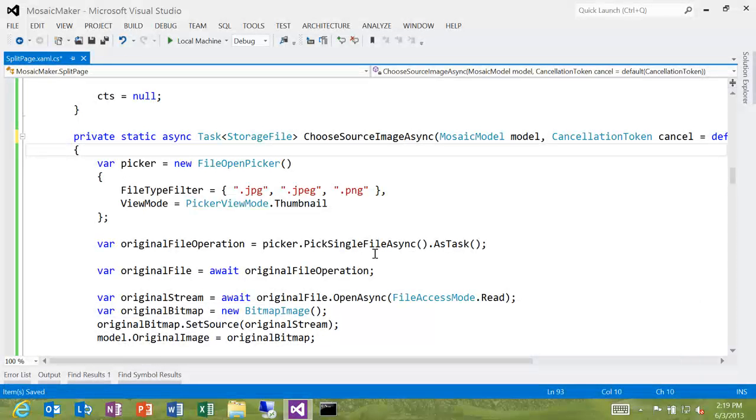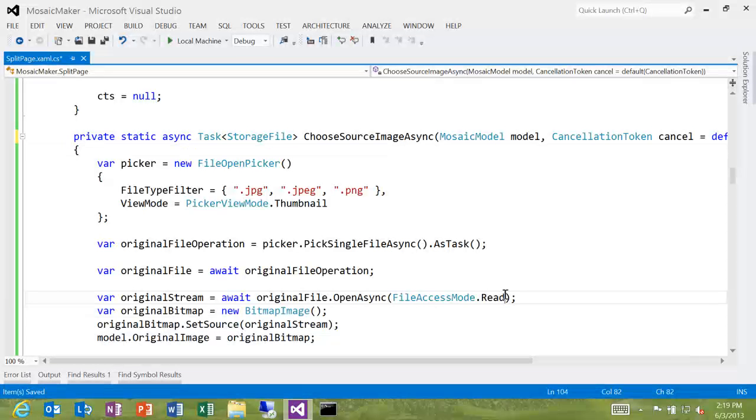I could imagine maybe I want to cancel PickSingleFileAsync, but it turns out the user would actually have no way to signal that they want cancellation while that PickSingleFileAsync is running because it's a full screen UI. It actually has its own notion of canceling. There's a cancel button on it, right? So I don't have to worry about some ambient cancellation in my UI having to force that to close. So I don't have to handle that one.